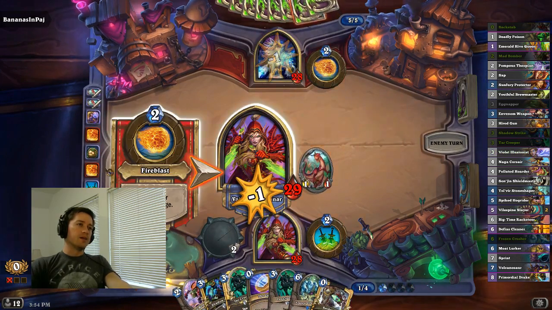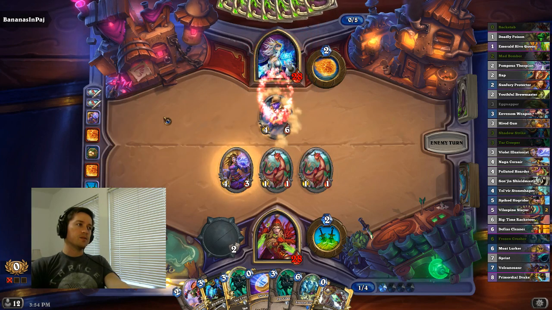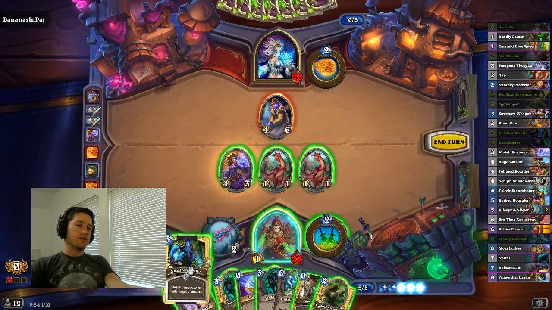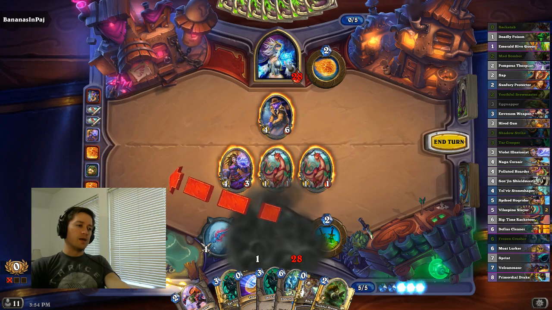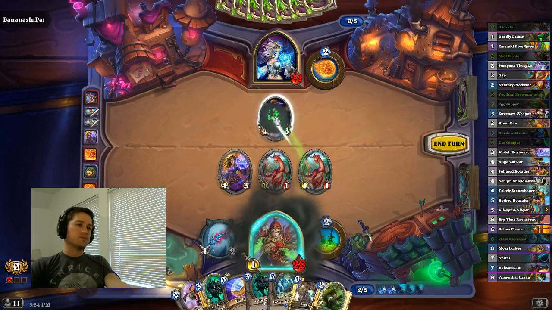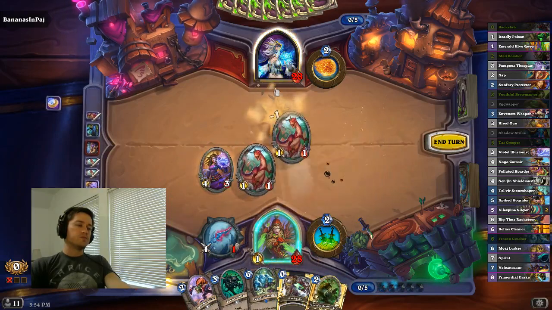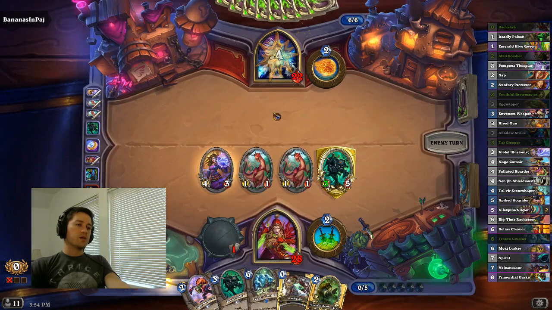But now he can Volcanic Potion and ping this one, unfortunately. We could Shadow Strike that and use our face. And then coin out a Tar Creeper. All right, next turn we got a Crusher.